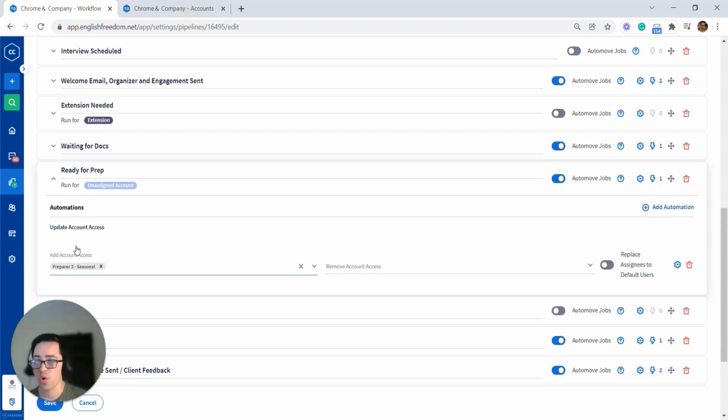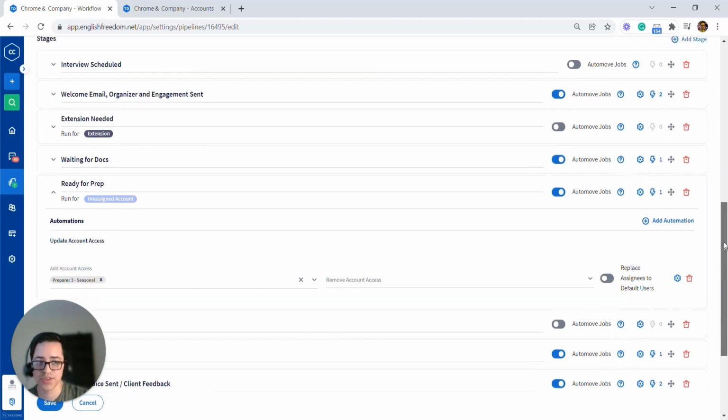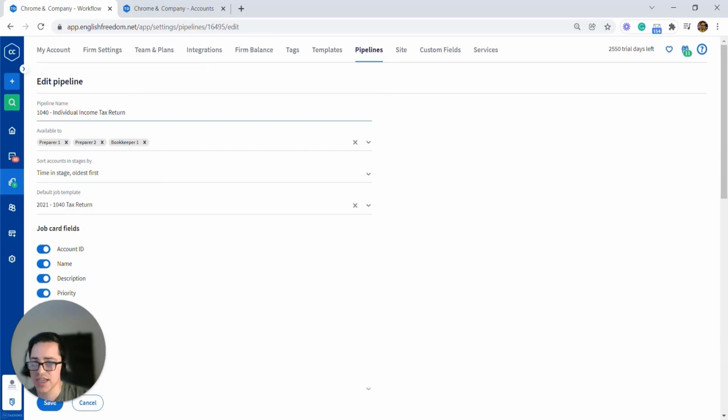You always got to think of the workflow as an essential piece of your system that changes every time you add a new member. For example, if you have temporary staff, you just added them to the portal, they will need access to view the pipeline. So you would just basically go to the pipeline settings and always add their names here. This gives them the ability to see the pipeline on their workflow list. So they can see the structure of the process and see all the clients underneath all the stages. Of course, they can only see the clients they have the ability to view.